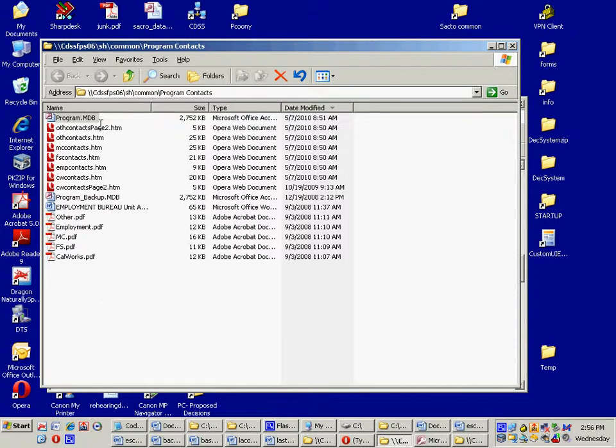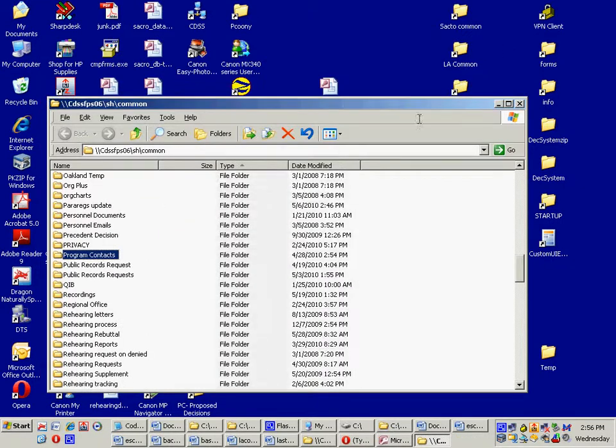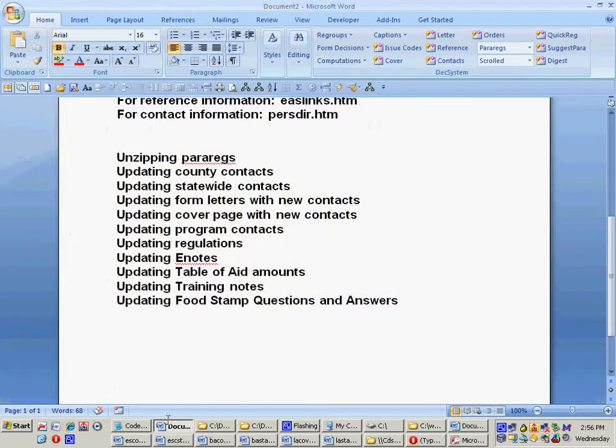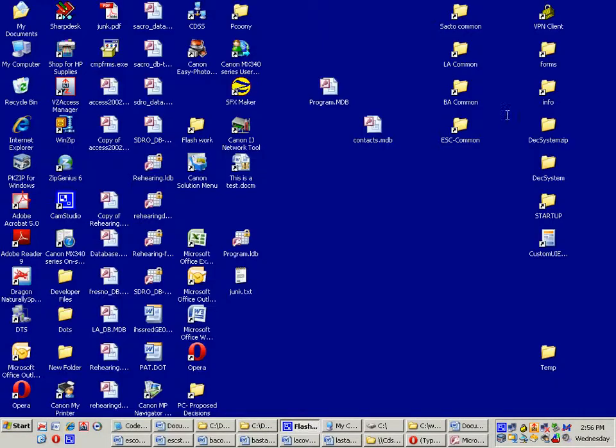And then I'm going to clean my desktop a little bit. It says it can't find it. Maybe my internet's down.